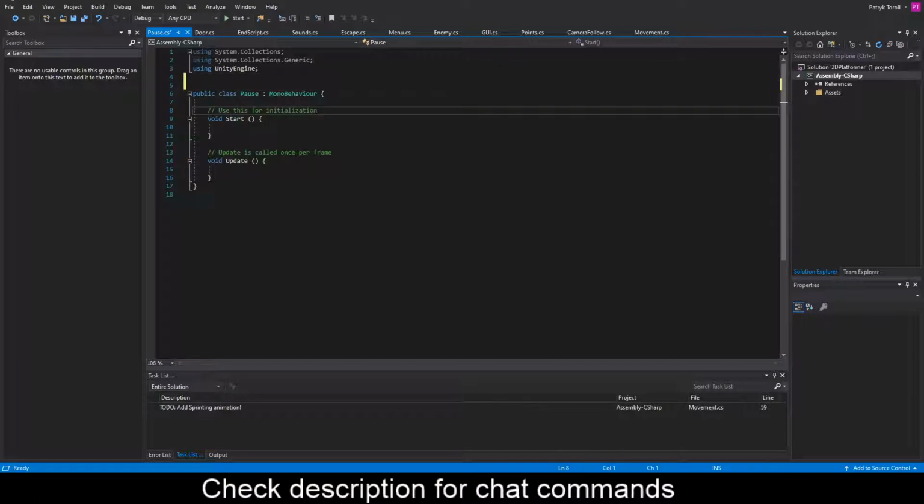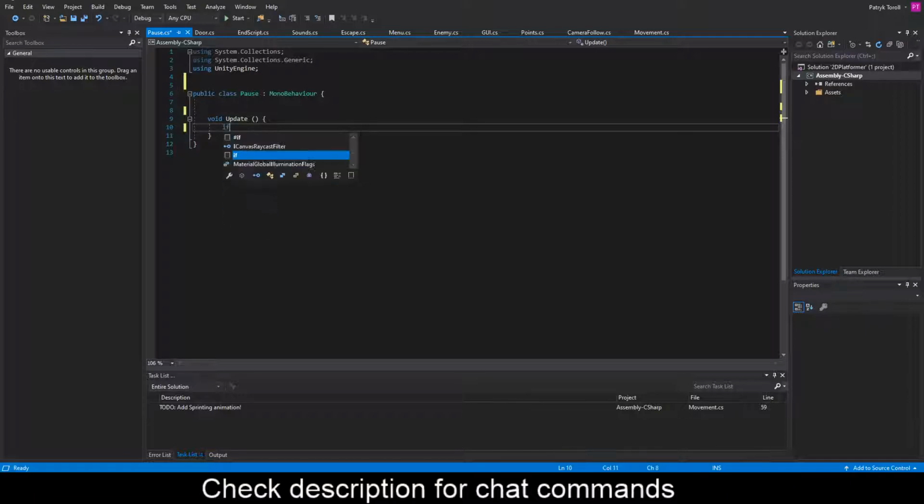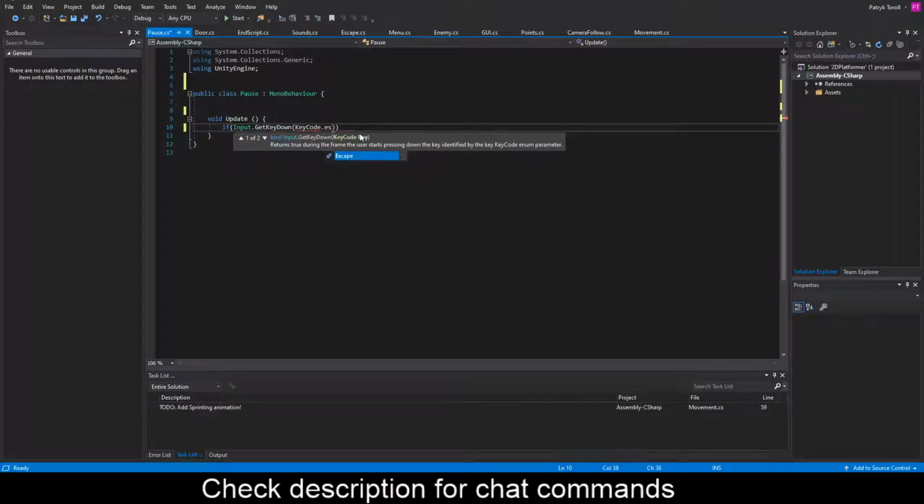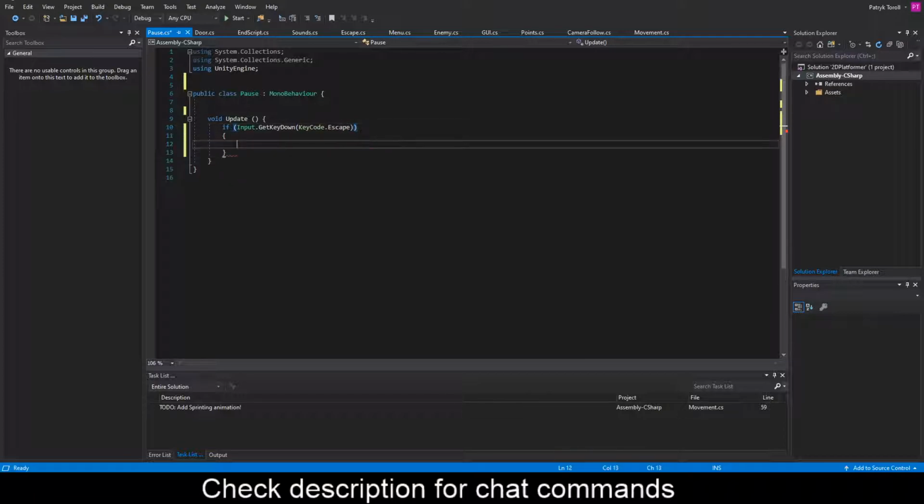I think not. Okay, so we can go to the update function, and we are looking for an input of the escape button from the player. So if Input.GetKeyDown(KeyCode.Escape). Yep. Then we want to bring out the overlay.